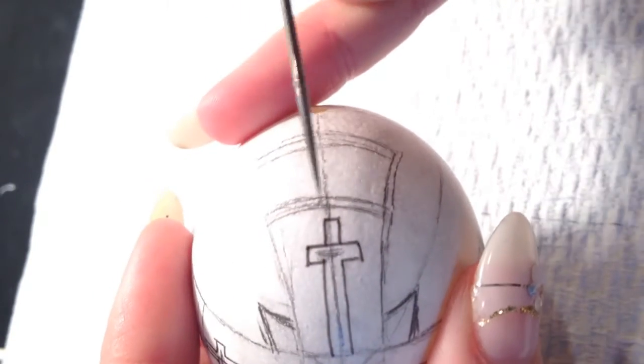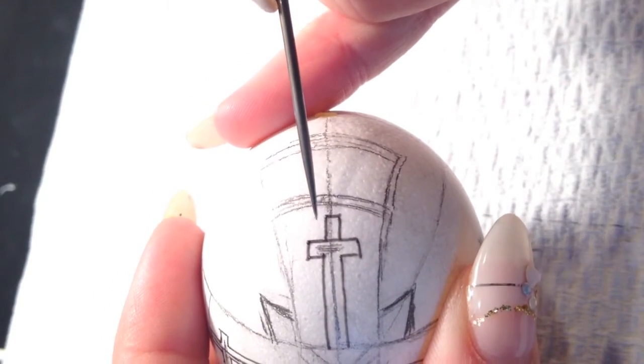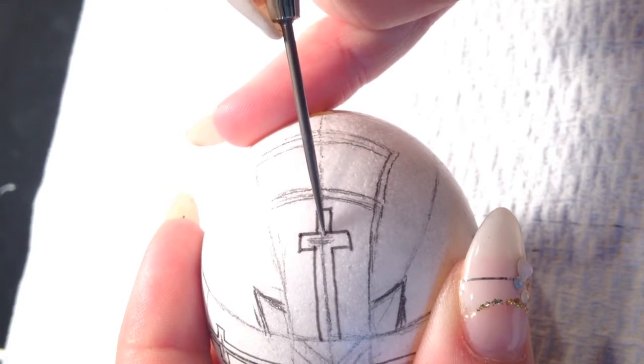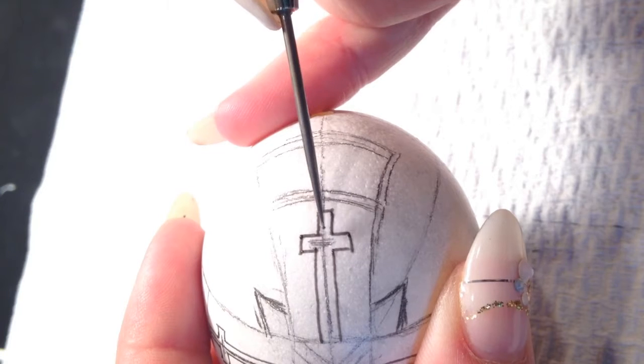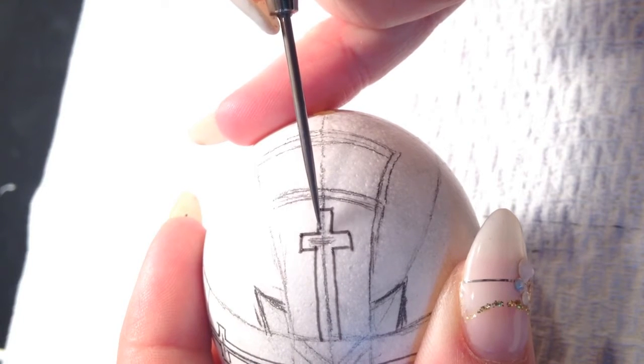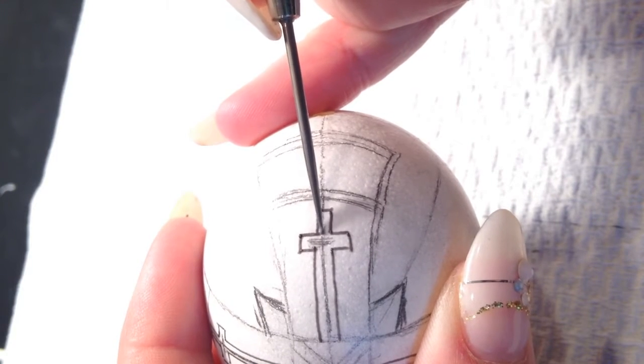The surface of my eggs are all a little bit warm when I work with them because I have a heat lamp that shines directly on the egg. So it does make it easier for me to remove the wax. You know, if you don't have one, that's totally fine. You can just very, very gently scrape off the wax.